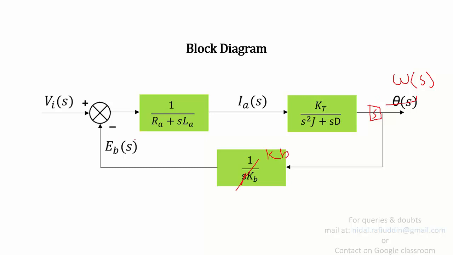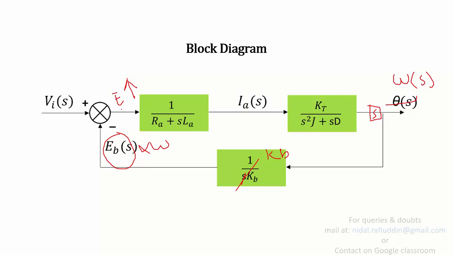to give EB. In case you're going to load this motor, or change the value of load, let's say it was operating at a certain load L1 and you increase the value of load to L2. The increase in load will cause the angular speed to momentarily drop. So for a small duration of time, you'll have the angular speed drop, and thus the speed of the motor will reduce and the back EMF will reduce, since EB is proportional to omega, or EB is equal to KB times omega. In case the speed drops, the value of EB drops, and the difference VI minus EB will increase. So the error will in that case increase.